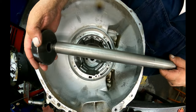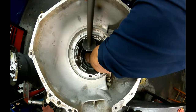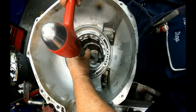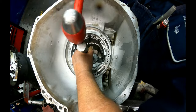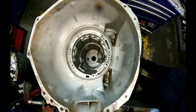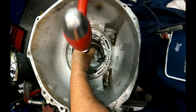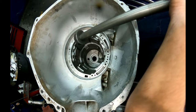I've got a long bushing driver handle. Get a bushing driver that's bigger than the bushing. Try to start it as straight as you can. Try not to hit the camera. And find one that fits inside the bushing. Mine happens to be a number 46. And set one just a little bit past flush.